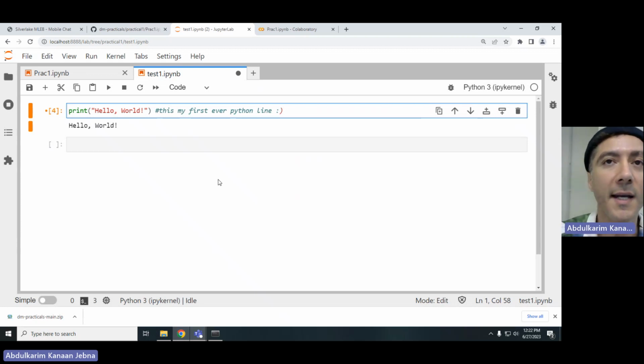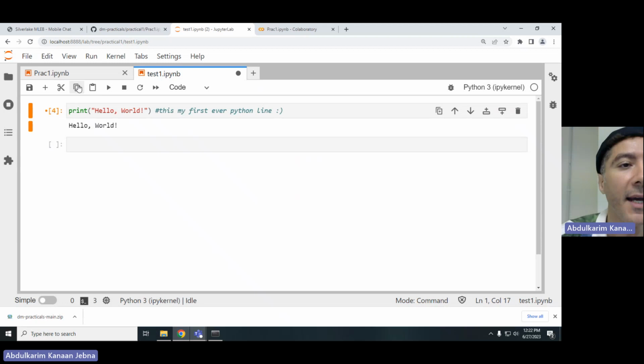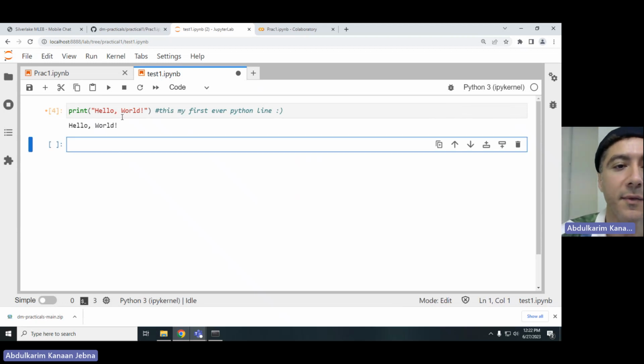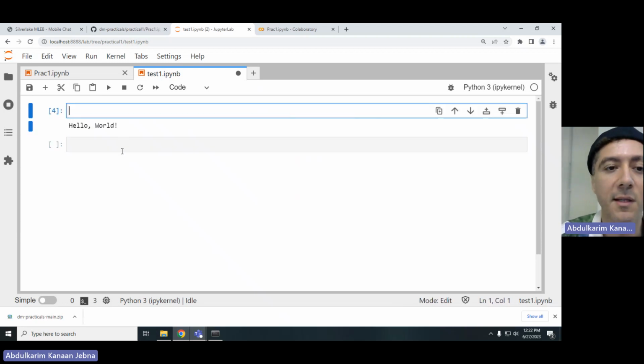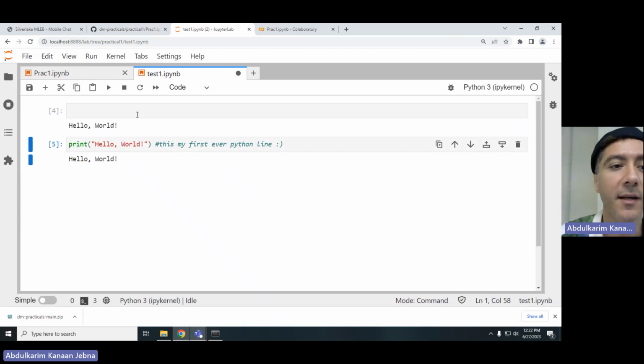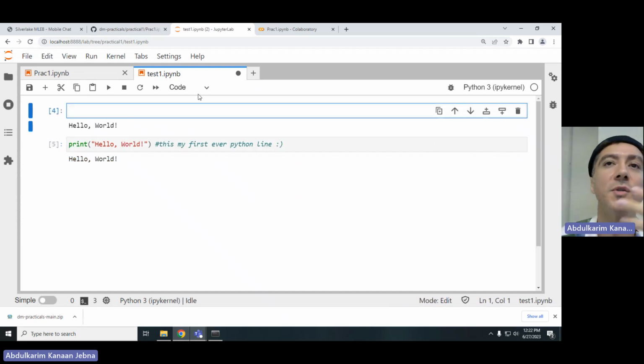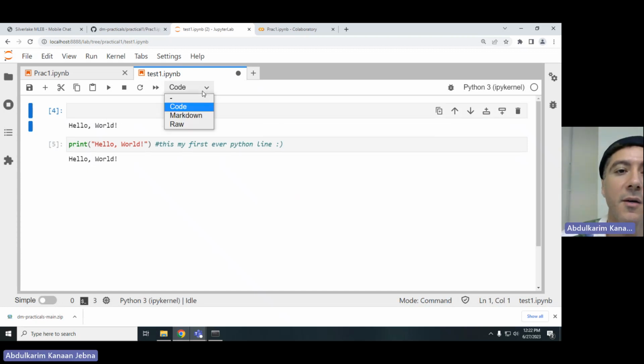But if you want to include text, like documenting, maybe you need to explain what you have done or what is the purpose of this notebook and so on. Then let's say here, I'm going to move this away to the second line. Then I'm going to use this one just to type some explanation about what this notebook is about. So I can come here. After I select, I make sure I have selected the cell. And then there's here a combo box.